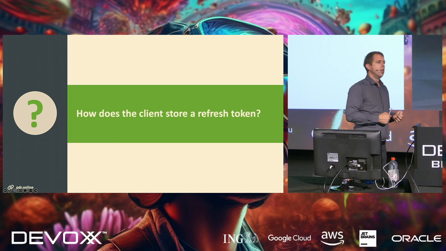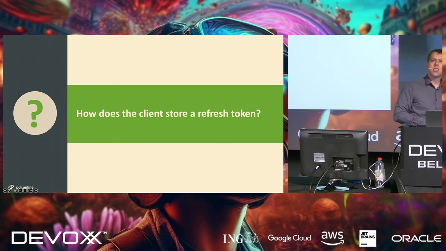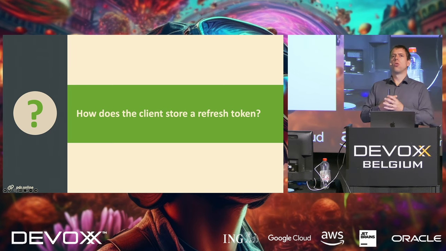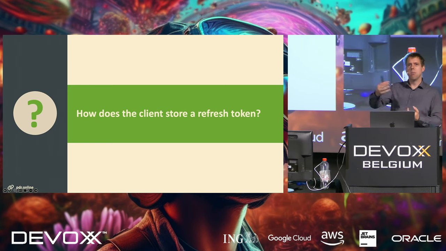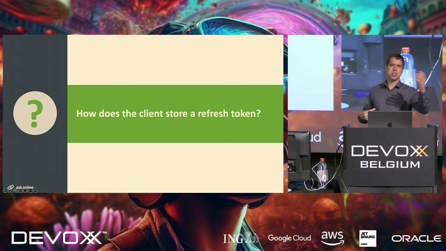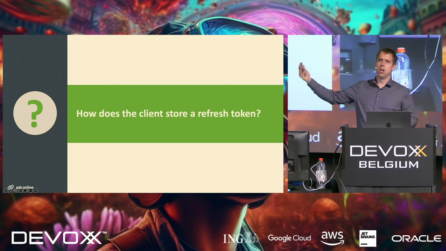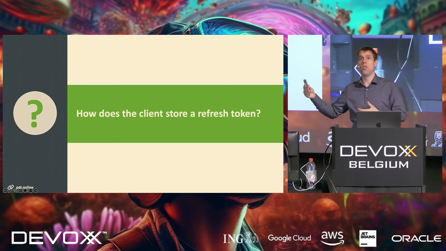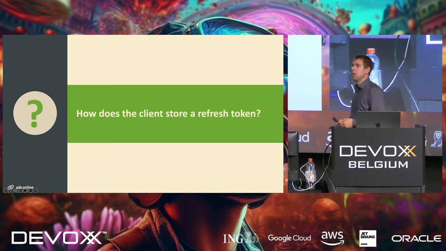Well, refresh tokens are kind of sensitive. Imagine you're Buffer and you store refresh tokens for LinkedIn and Mastodon access. I mean, if somebody gets those tokens, they can access my LinkedIn profile. That's maybe not ideal. Depends on what you want to do. If you want to run crypto scams, then that would be ideal. But for me as a user, probably not. And that indicates the importance of protecting refresh tokens.